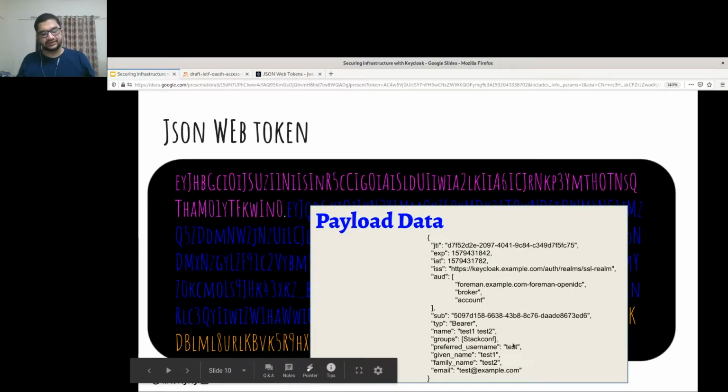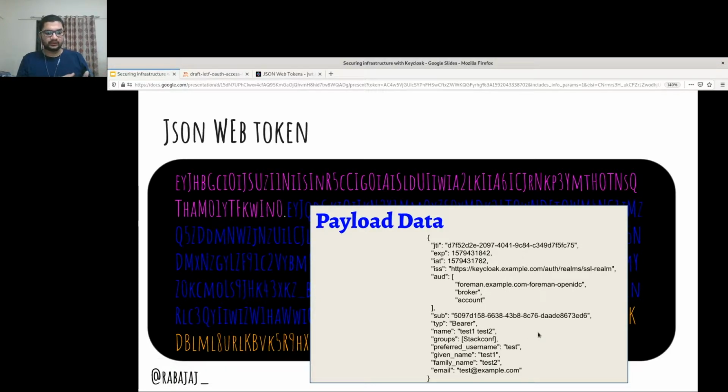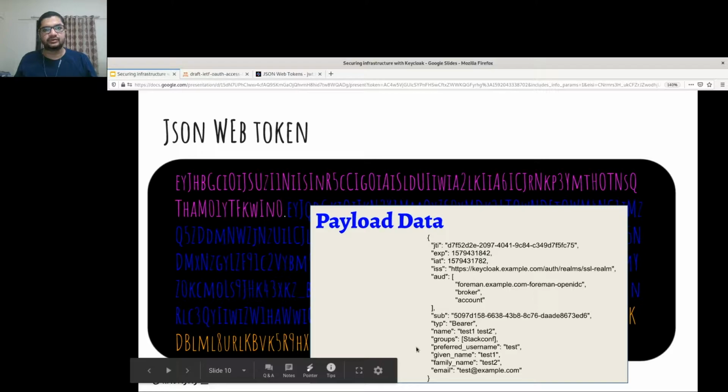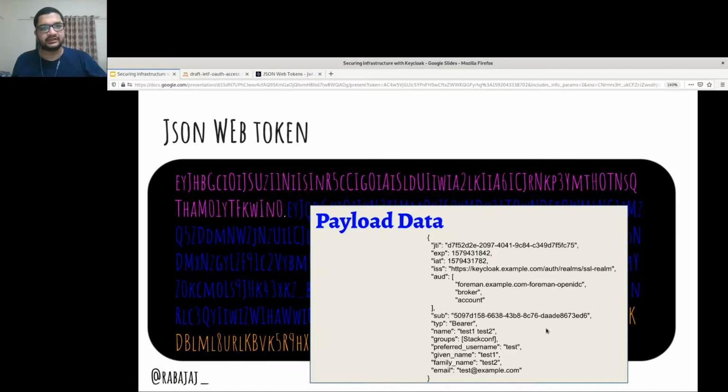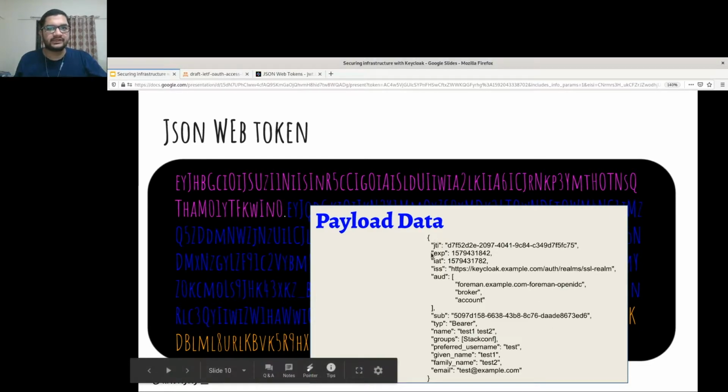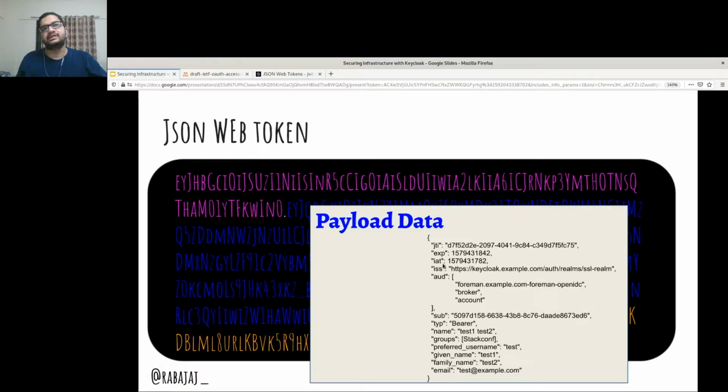Now, this JWT, as you know, is provided by the OpenID provider. I'll come to that in a minute, what the OpenID provider is and how it provides this JWT. But for now, just understand that this JWT is given to us by the OpenID provider or the authorization server. So we can add the new fields through those OpenID providers or authorization servers. But a basic JWT would have only these three-letter keys. So that's about the payload data.